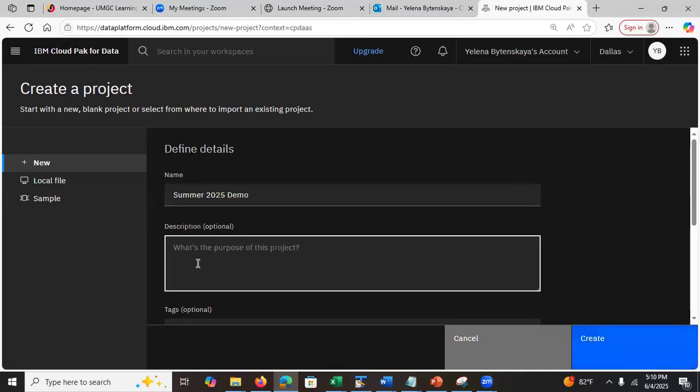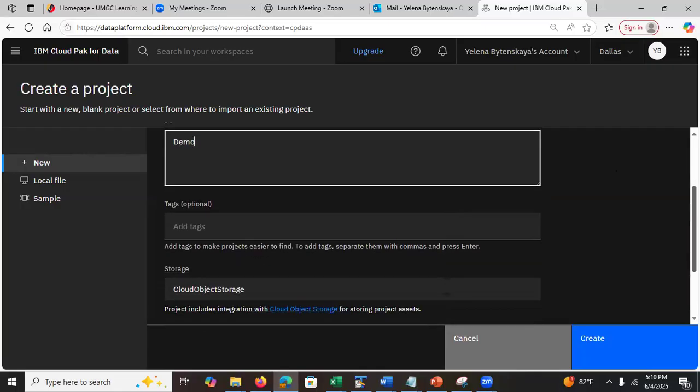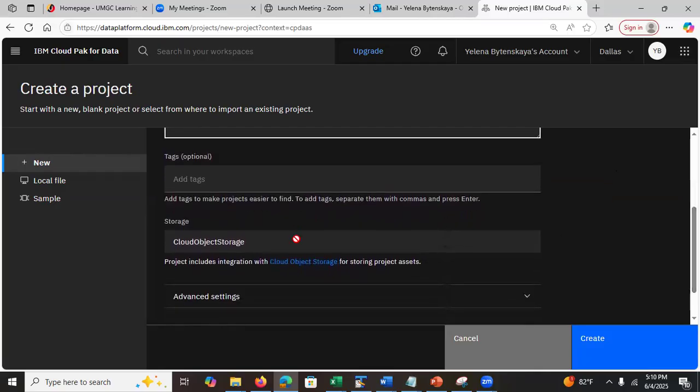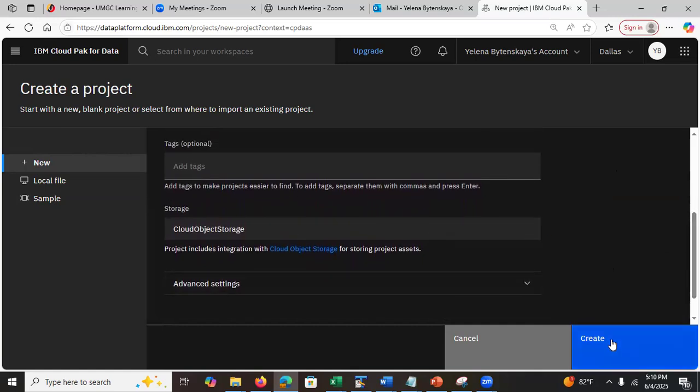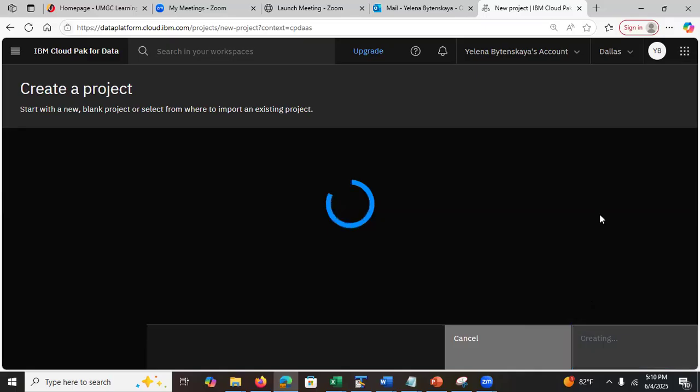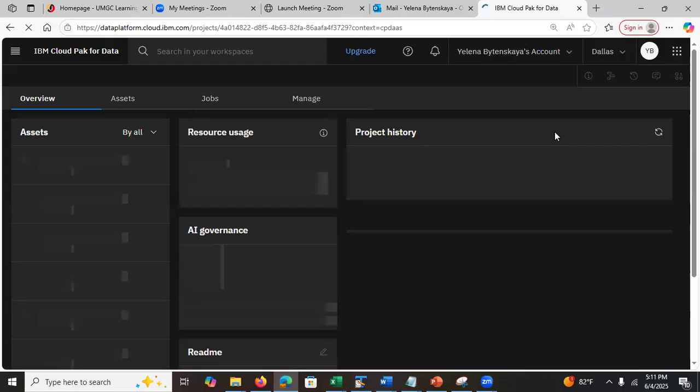And here just demo. This is optional. Now what? See, this picks up that I already have an object storage on my account. We leave this alone and we're gonna say create. Okay? So I'm creating a project. It's a placeholder for all my files and notebooks for the assignment. And you may reuse the same project for your next assignment too, right?